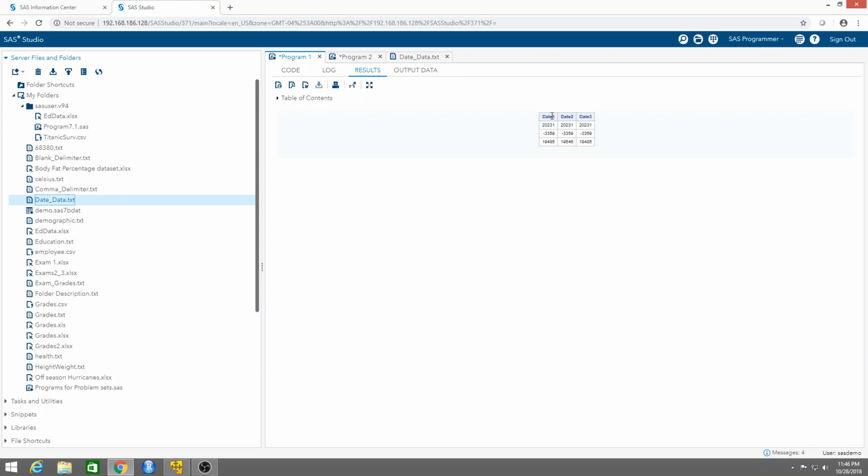These are just numbers. Basically, the internal way SAS stores a date is by counting how many days that particular date is from January the 1st, 1960. I don't know why they picked that particular date as a reference, but that's basically what it is. So if your date is January the 2nd, 1960, it will say 1, because it's 1 day after that starting point. If your date is prior to 1960, you get a negative number. But you don't want this display because it tells you nothing. It's difficult to see what day it was just by having this number. You'd have to count, it's impossible.